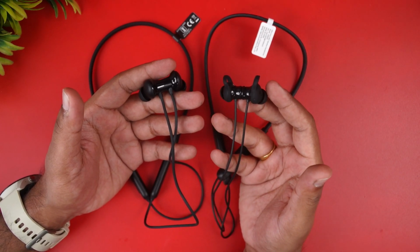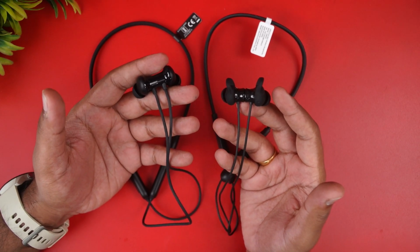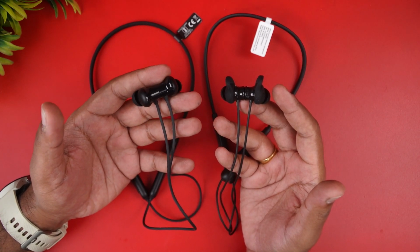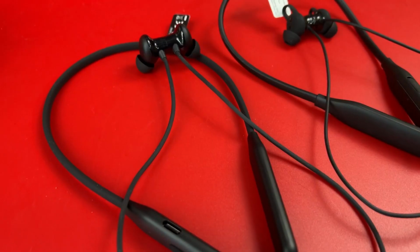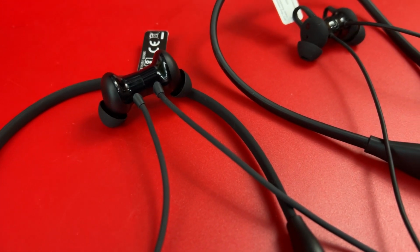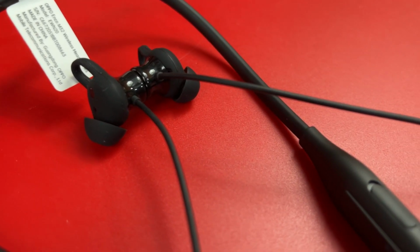Now one thing we can say about these two earphones is that neither of them is better than the original Oppo Enco M31, which was launched in 2020 with LDAC support. That was one of the best sounding Bluetooth neckband earphones launched in India, but unfortunately it is not available to buy anymore. But you have to choose between these two, and either of them doesn't make much of a difference, I would say, because the options are similar and the performance is quite similar, although the bass is slightly better on the Bullet Wireless Z2. So that was our experience with the Bullet Wireless Z2 and the Oppo Enco M32.